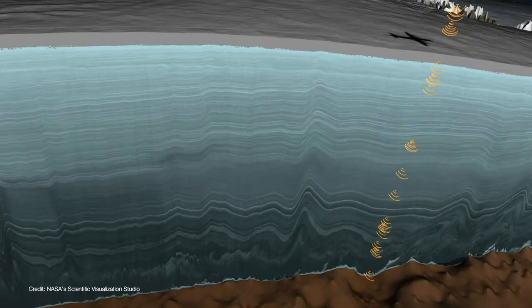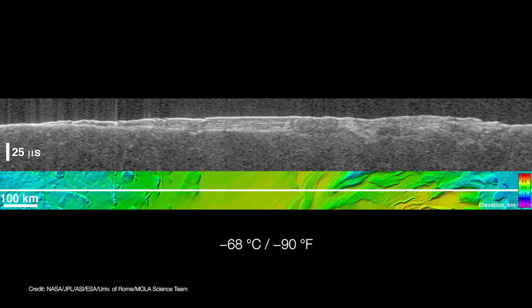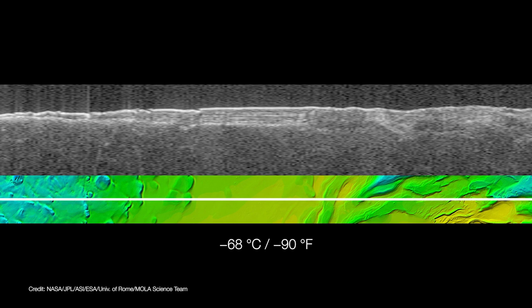These returns look just like the kinds that have been detected in places like Greenland, where water meets a layer of ice. The team wondered if these couldn't have been caused by something else, like maybe very pure water ice or perhaps frozen carbon dioxide ice. But after running the analysis and crunching the numbers, the team found that neither of these alternative explanations reproduced the data. Their only conclusion then was water. In fact, this is not the first time Mars Express has detected water under this same region — similar detections were made by another team in 2007.